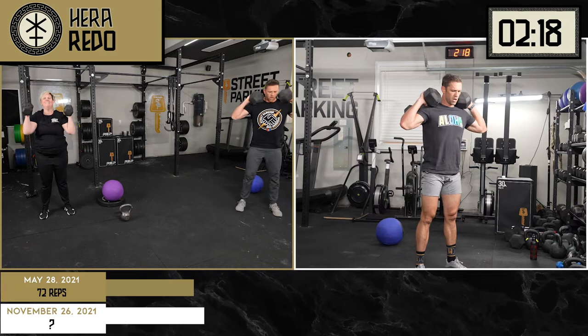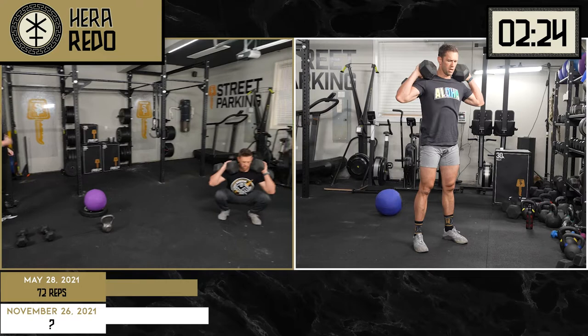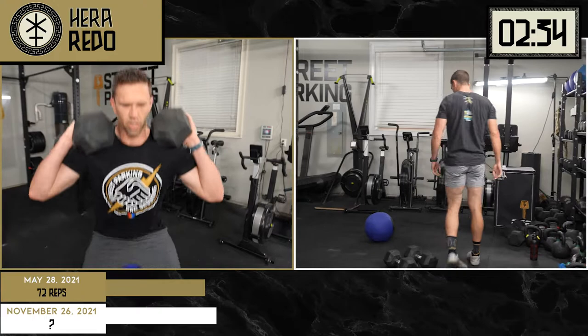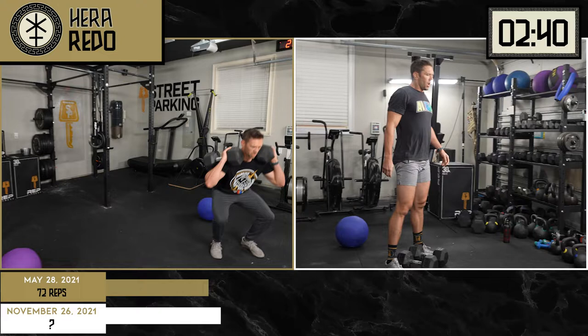So this time he's going to take more breaks. He's going to break a little bit more frequently on the push press. Yeah. He's going to try to stick around 5 to 7 reps per set. Yep. And see if that lends itself better to the wall balls. And as you mentioned, he is going to break a little bit more frequently on the wall balls, but probably not break for as long.